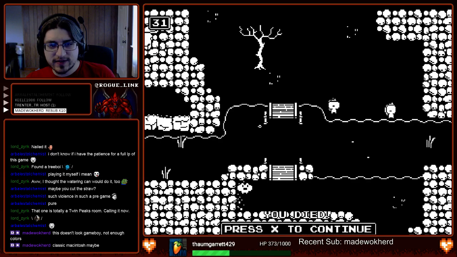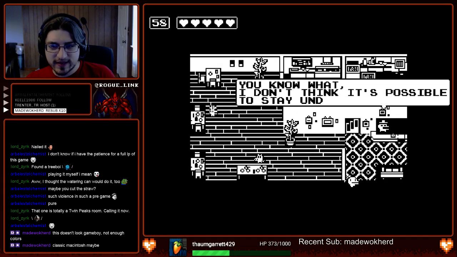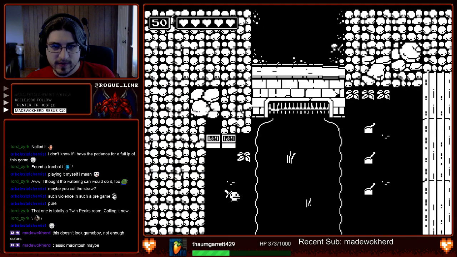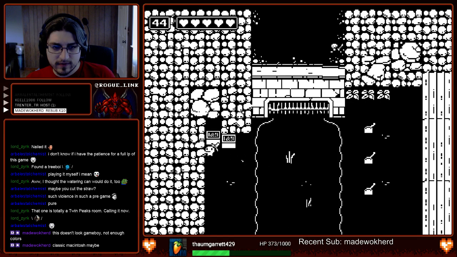to kill these guys at range. I don't have a bow or anything yet. Hmm. See, we did this already, because there's no way to get to the other side of that yet.